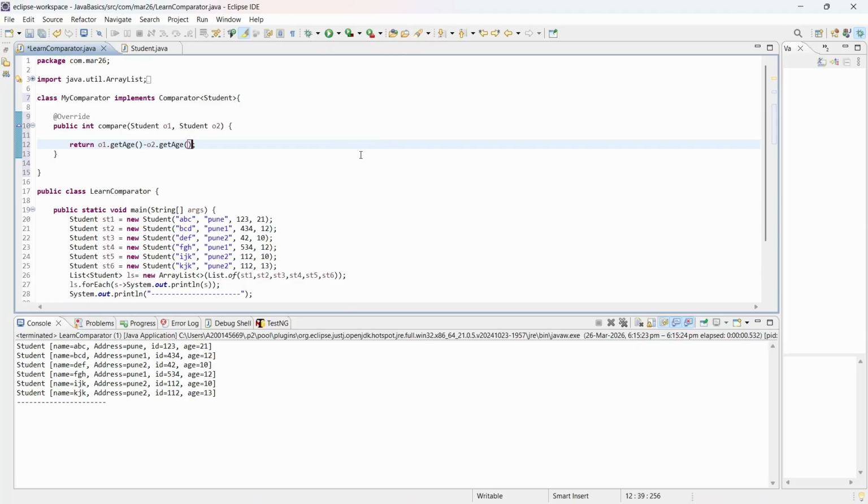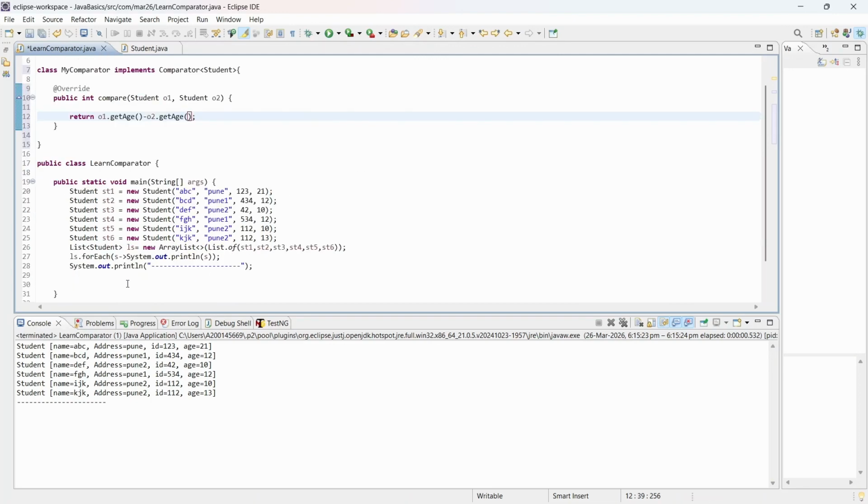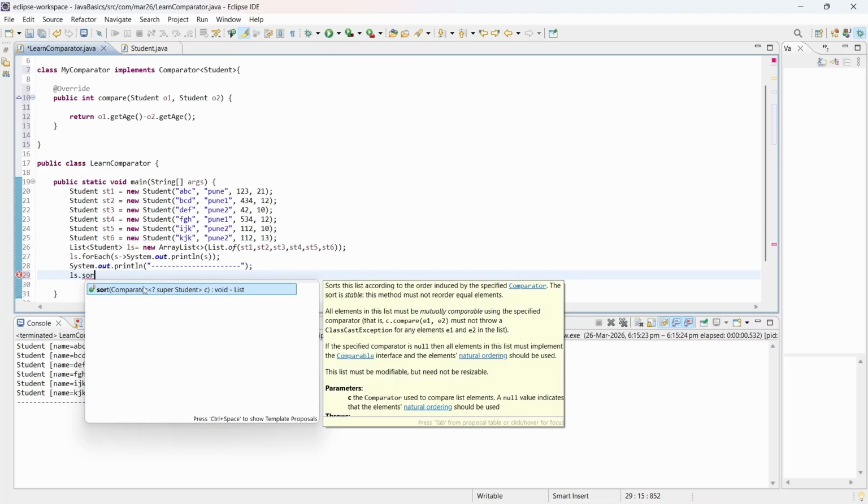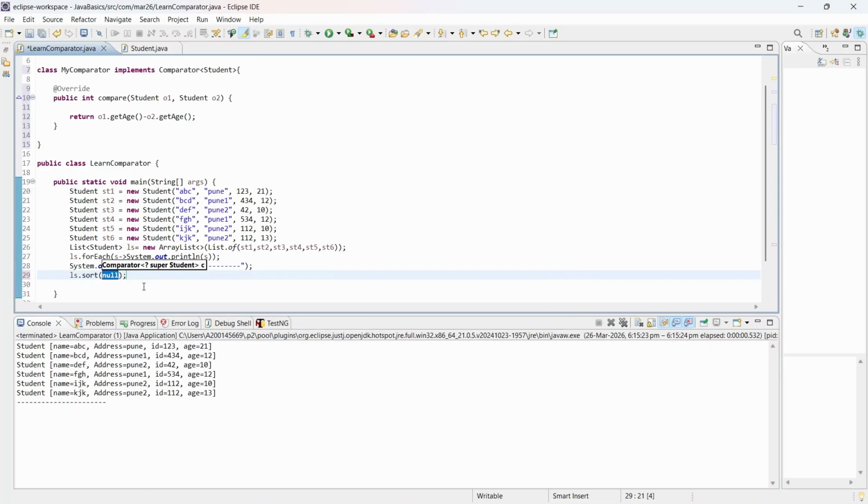And if there are 5 and 3, we will do 5 minus 3, which is positive, meaning o1 should come after o2 if we want ascending order. Similarly, we can use this comparator in our sort method. We can use this name directly here.